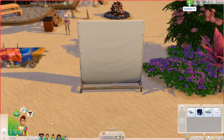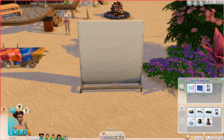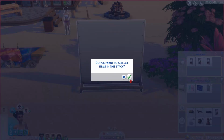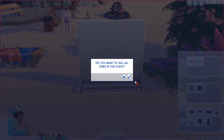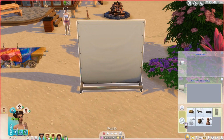So I think what I'm going to do is I'm going to click on her, and I'm going to view the inventory, and we're just going to take a look, because there's 3 here that are 169. So essentially we're getting close to our 300% markup because we're selling it this way. And then these seem to be both the same, and I only remember there being one of them, so I'm going to just sell it anyways. And I'm just going to sell this too. I'm just selling them into her inventory. I don't want her to get famous.